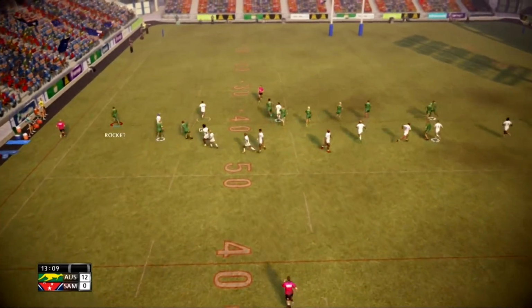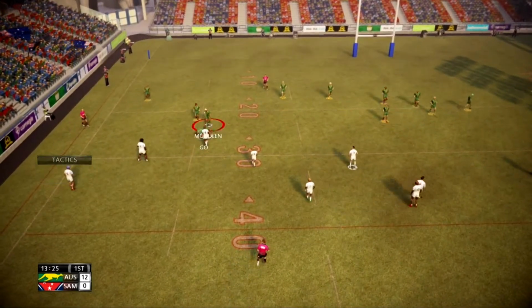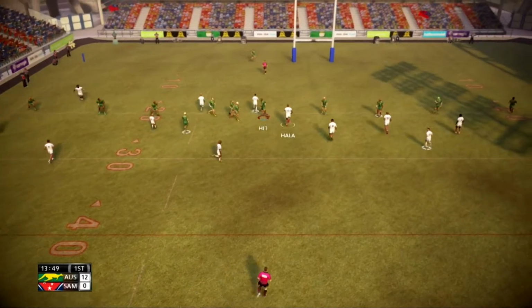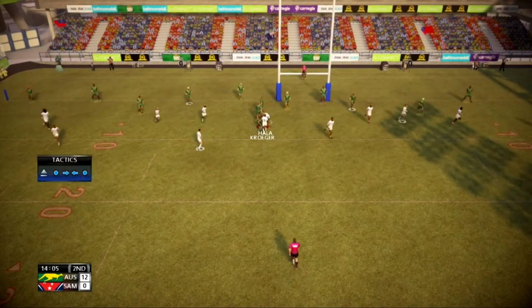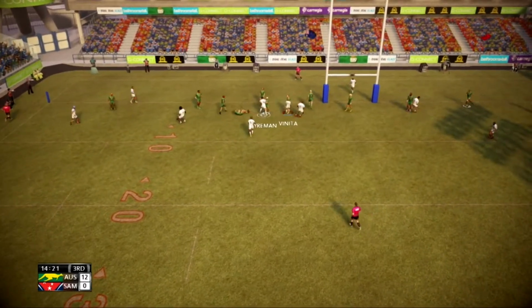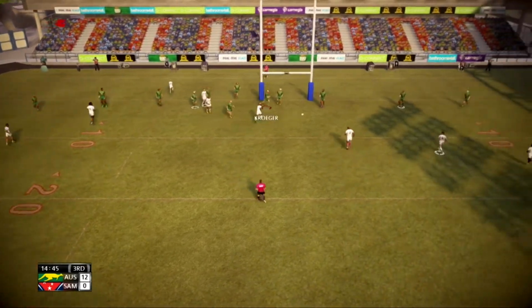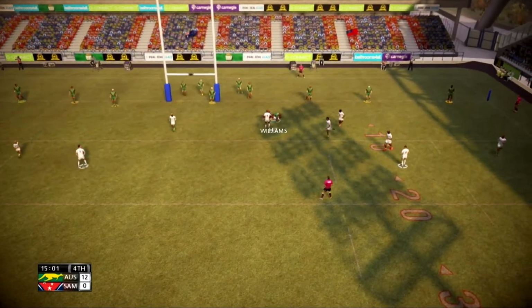Godwin breaks through the defence. That's a very good run. Move. That's tackle one. Tyra, Alvaro, Hala runs past the defence. Samoa, two. Not afraid to shift it on the early tackle. Tyra beats a tackle. Move. It's still on. I like that one. Fantastic defence. Alvaro! Defence has prevented an offload.